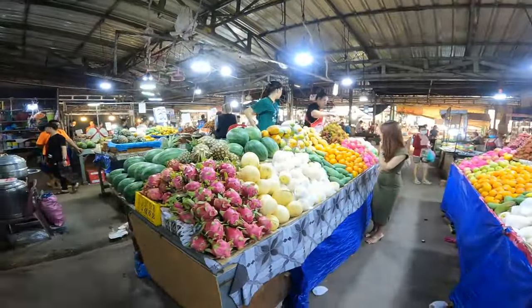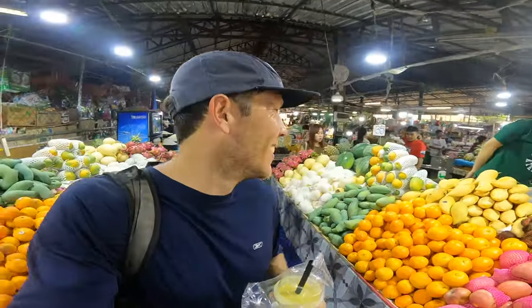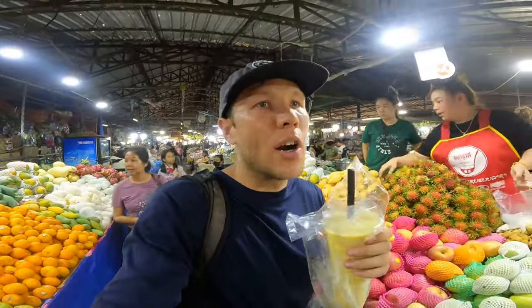So you can put whatever you want in the smoothie, but the key to a good smoothie is to know your flavors, which ones are gonna be stronger than the others. Like your mango is gonna be very strong and overpower the other flavors. Banana, similar. Wow. So is watermelon. So then you wanna mix one of those that has a strong flavor, and you can mix it with something else that's not a strong flavor to thicken it up and give you more deliciousness in there. This lady just waved to me. I always mix with avocado to make it nice and creamy. Do this super creamy mango smoothie, basically.